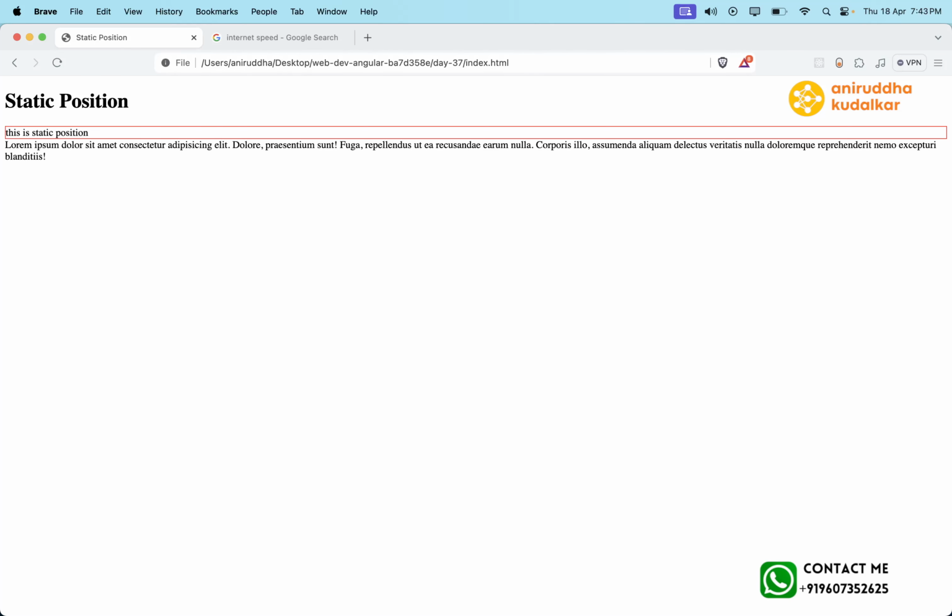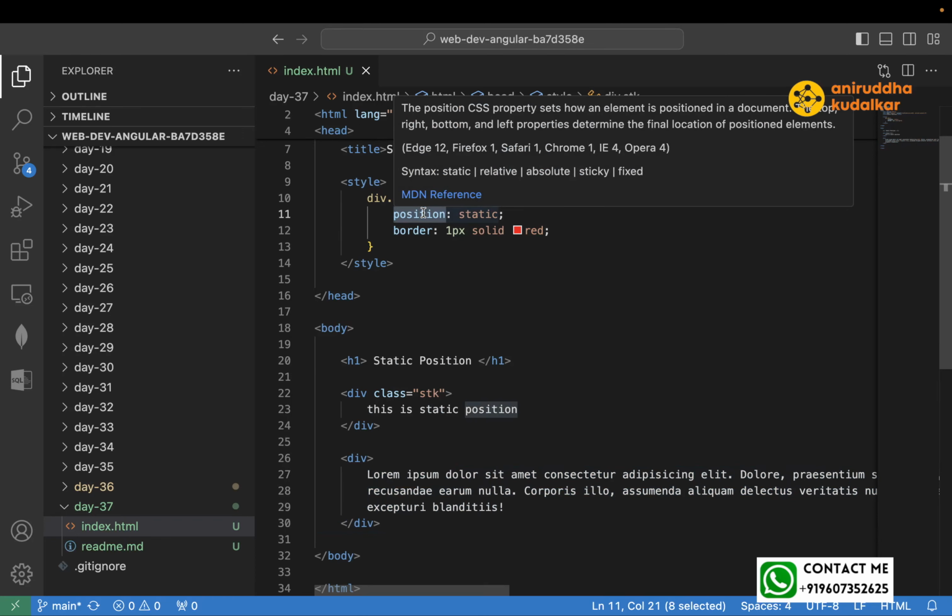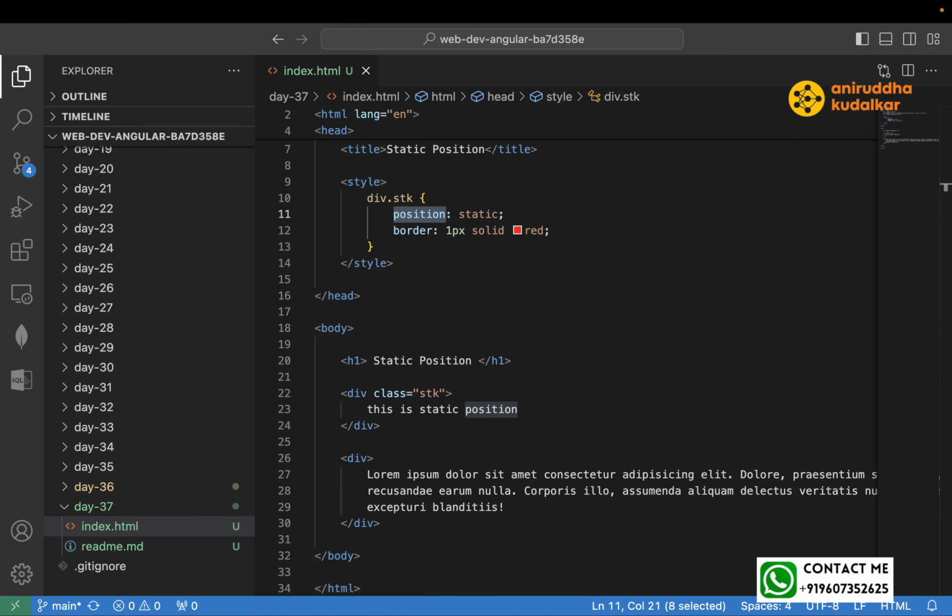We are understanding this position property. How do you position the element? What are the different ways to position the element? Static, relative, fixed, absolute. Well, this is the default way.